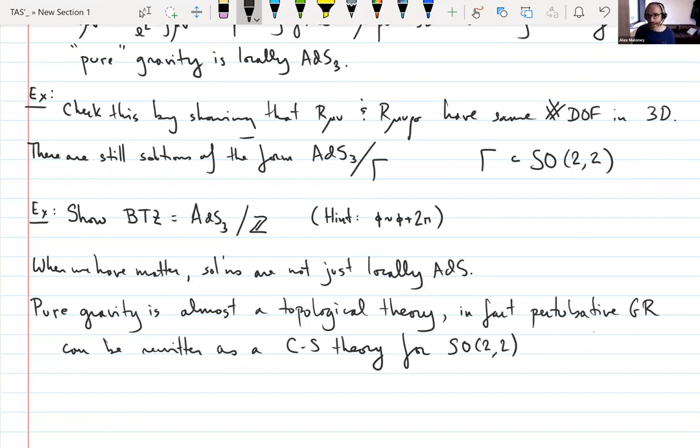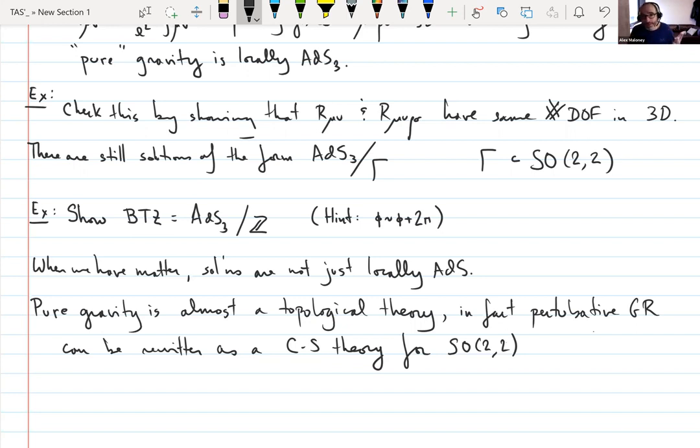So AdS3 gravity is a theory where there's a very sharp analogy between gravity and gauge theory. So much sharper than in higher dimensions. In particular, pure general relativity is literally a gauge theory, at least at the perturbative level. At the non-perturbative level, however, things are much more subtle. Because, for example, in a Chern-Simons theory, usually one considers a Chern-Simons theory where you study the space of flat connections on manifolds of fixed topology.